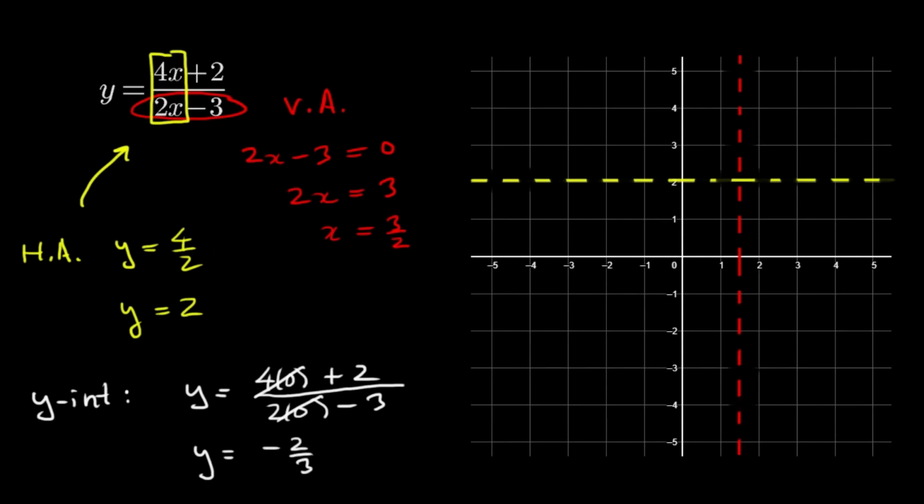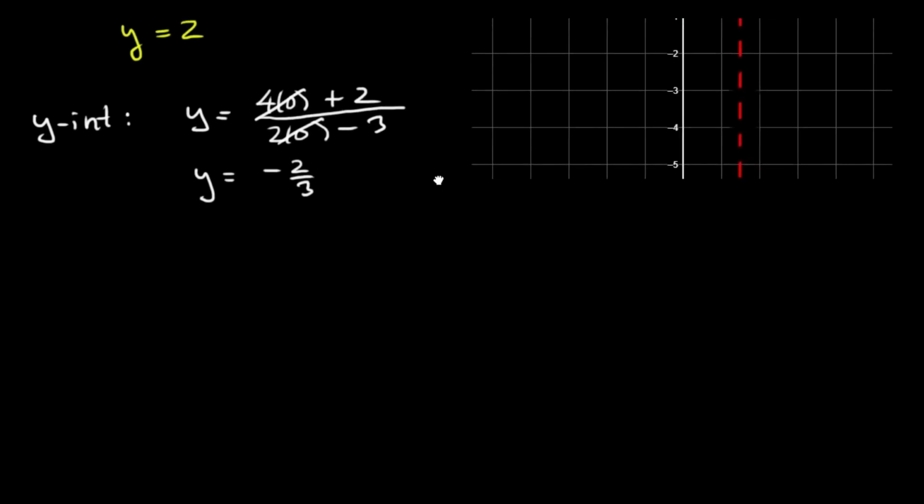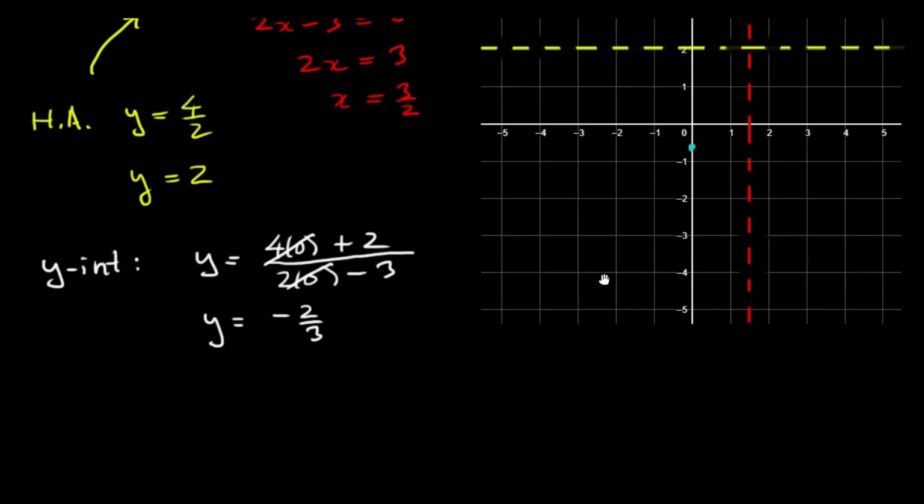So let's include that in a different color. That'll be approximately 2/3 of a box down. And there's one ordered pair. Now the next ordered pair I think we'll include is going to be our x-intercept. So we'll just scroll down here a little bit.